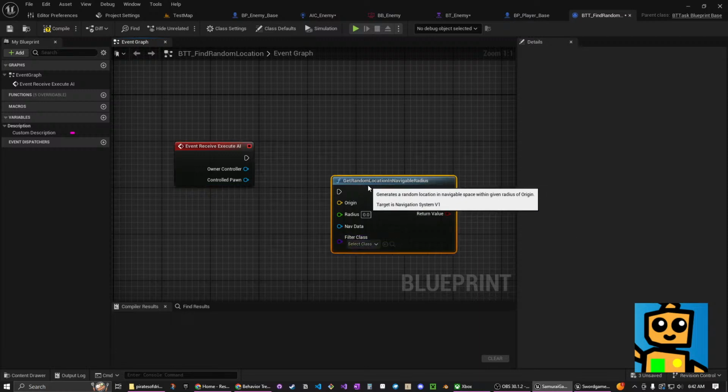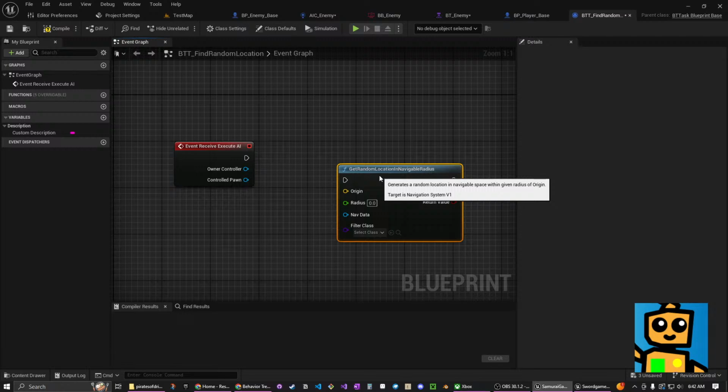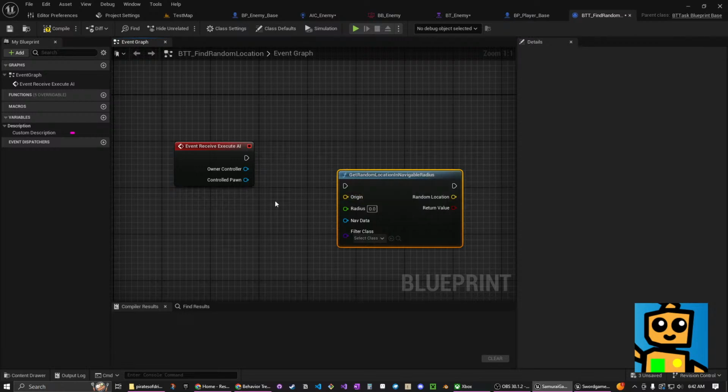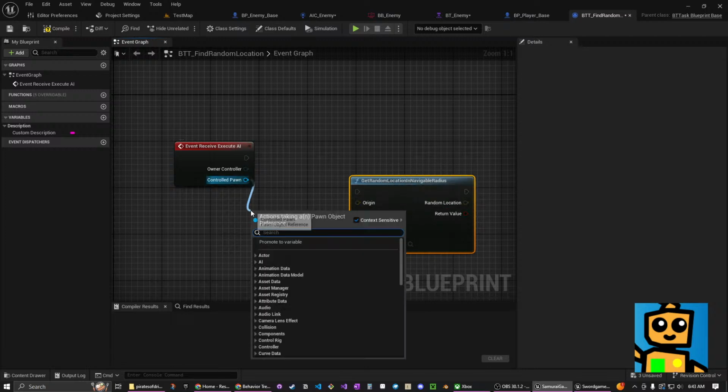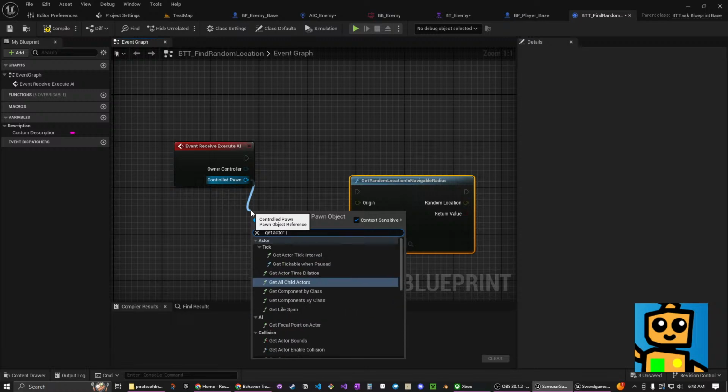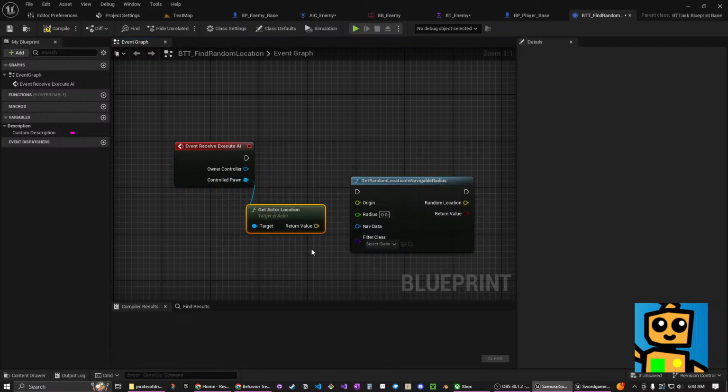And then we're going to get a random location here, and we need to get our controlled pawn because we want to get their location. So that's our origin.